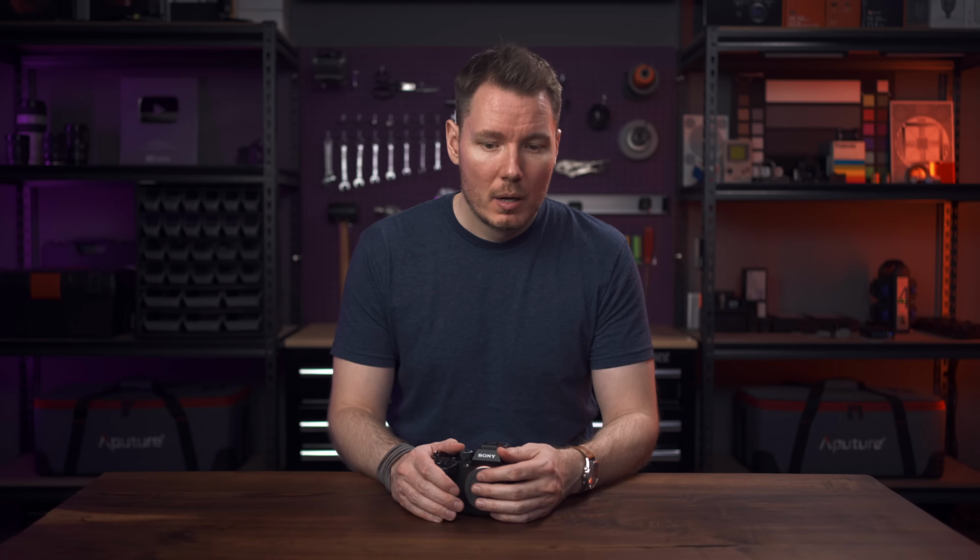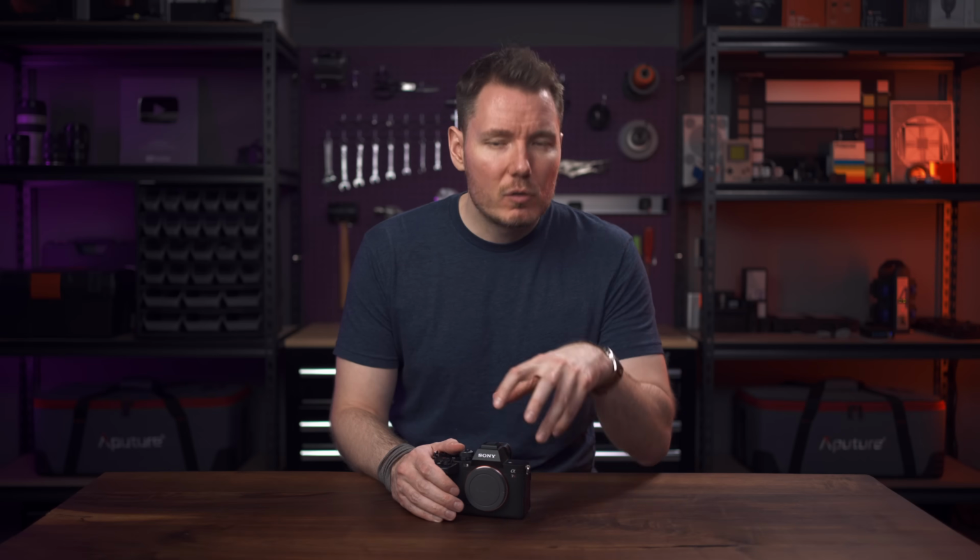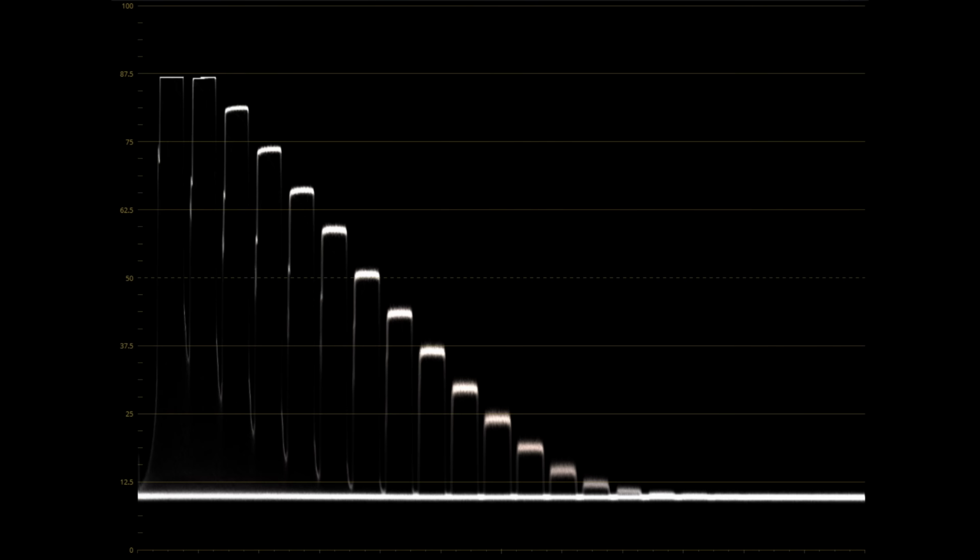Now, considering we're using a similar sensor to the older A7R IV, I was expecting to see worse dynamic range than cameras like the A7S III, Alpha 1, and A7 IV, and my expectations were correct. But improvements elsewhere in the camera allowed us to regain some of that loss. For example, now that we have 10-bit, we can confidently record in S-Log3, which will provide some improvement over the gammas that were better suited to 8-bit cameras.